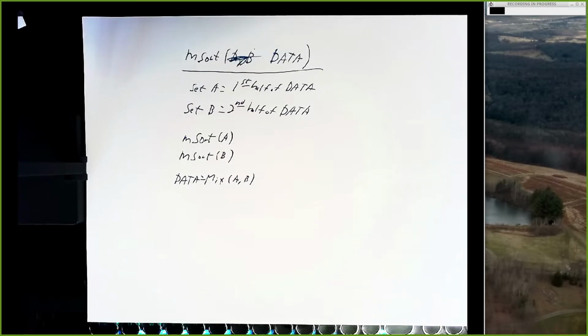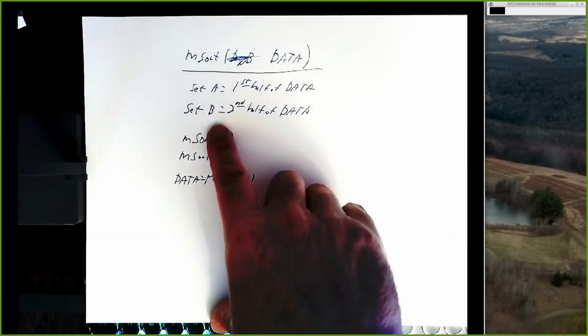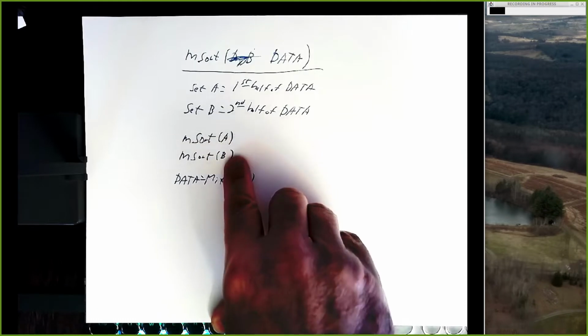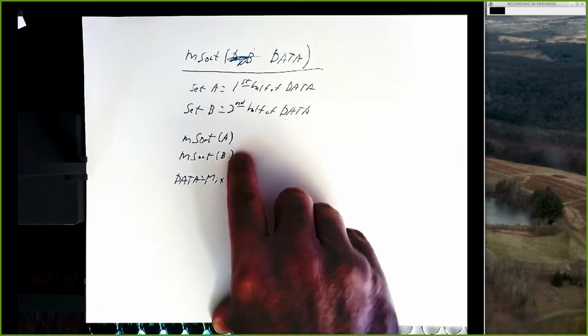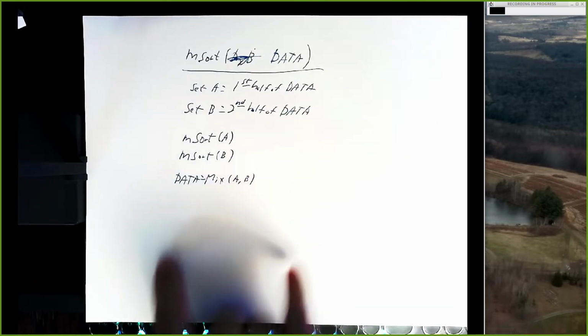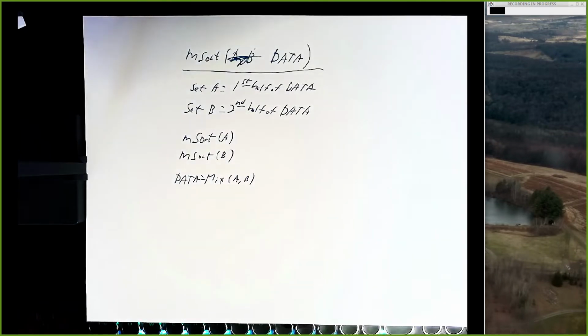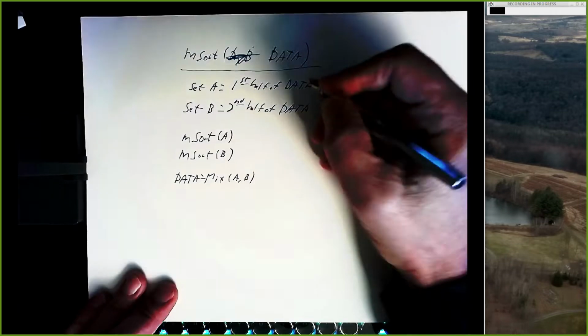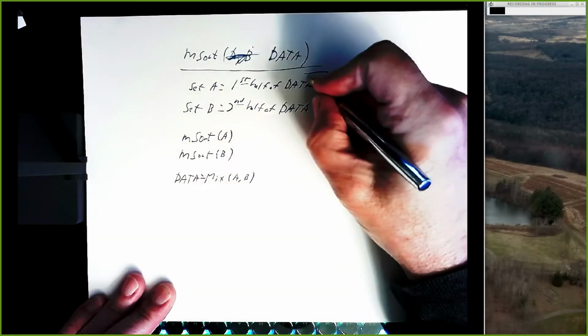So the merge sort algorithm is the following. Split your data into 2 sets, call merge sort on each of those subsets, and then mix those 2 sorted lists back together again, and you're done. So basically that's going to keep doing it until everything is sorted correctly. Yeah, so we need a base case. So let's put our base case in here.